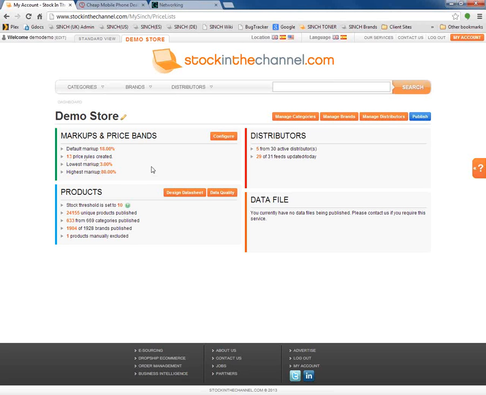Pretty good summary. What you would see in this section here, if it was a live store, would be the FTP credentials of where Stock in the Channel deliver the files to. As we're on a demo, the publish is disabled because we give the credentials out to people that wish to play with this and show their colleagues or whatever. You can get the details so that you can log in and have your own go. But we don't allow you to export the data from the demo store. If anybody wants those credentials, please ask for them. Just email us or enter a question, and we can pass those credentials to you.